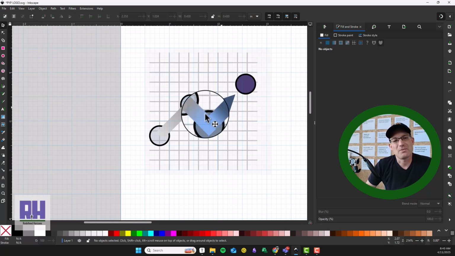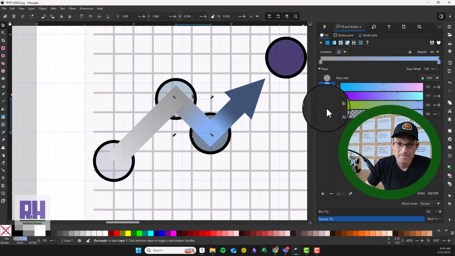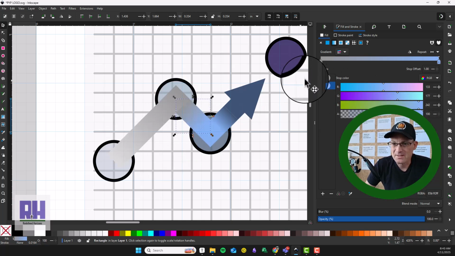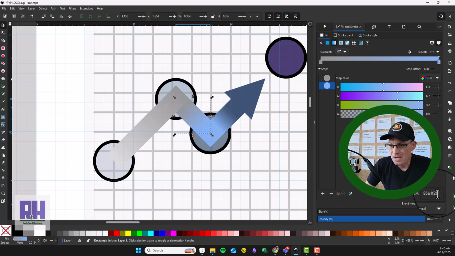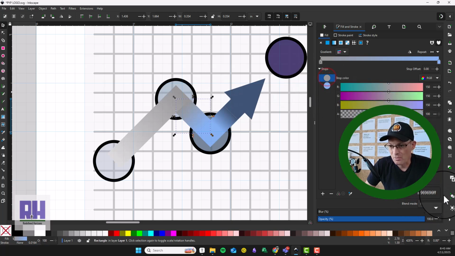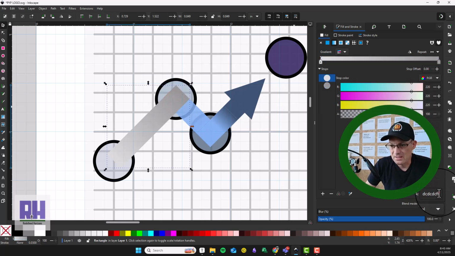I'm not sure if I really like the way this is fading to that blue. So what I might do is just add some transparency here instead. I might copy this color and then come up here to this stop and we'll paste that in, but I'm going to start making it transparent. So then we'll do that here.